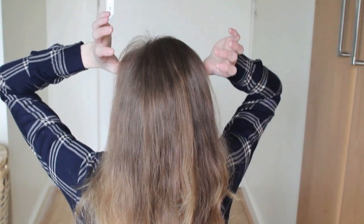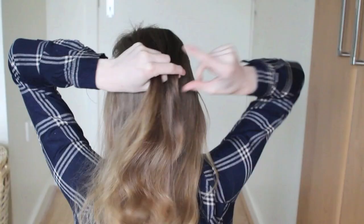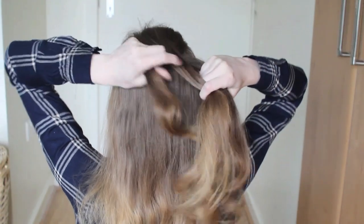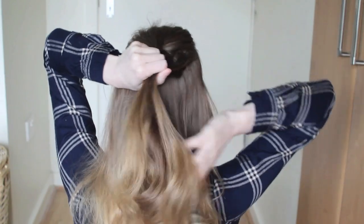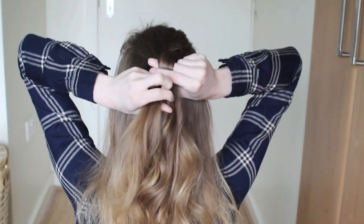For someone who prefers a loose French braid, you're going to do the same thing, except you're just going to take larger sections. I'm going to divide this into three even pieces. And now I'm just going to loosely add sections of hair to my braid to get a nice, loose and soft French braid. So I'm just adding a section of hair to my outer strand and crossing this over to the middle.